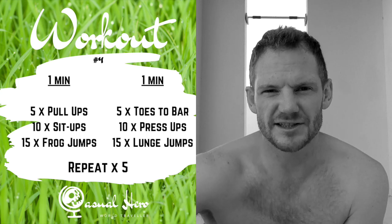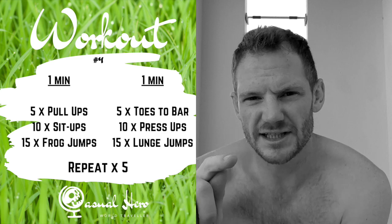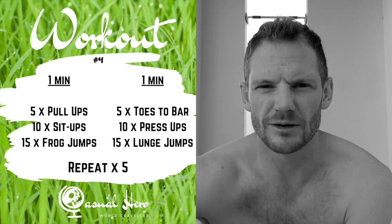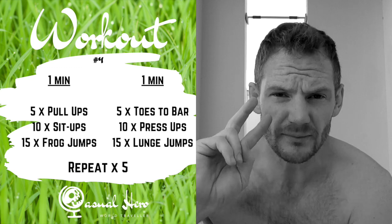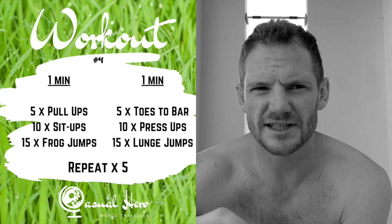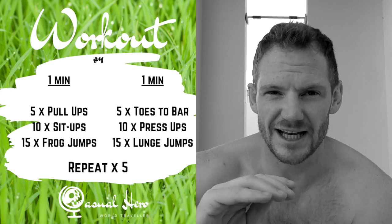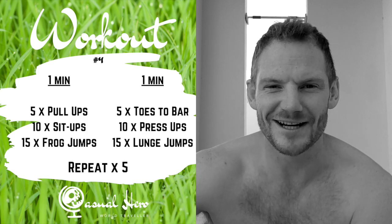So first exercise in the first round is going to be pull-ups, followed by sit-ups, followed by frog jumps. If you haven't got a pull-up bar, you can just swap it for burpees. In the second minute, we're going to do toes to bar, press-ups, followed by lunge jumps. Again, if you haven't got a pull-up bar, for toes to bar, just do leg raises.